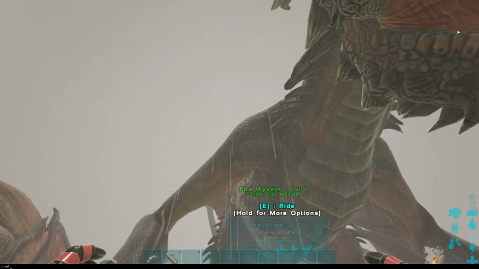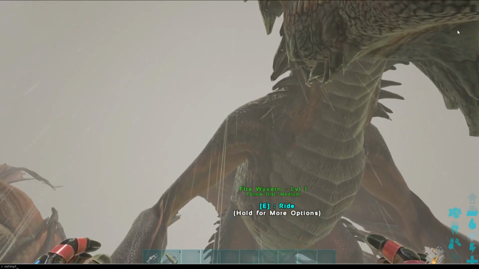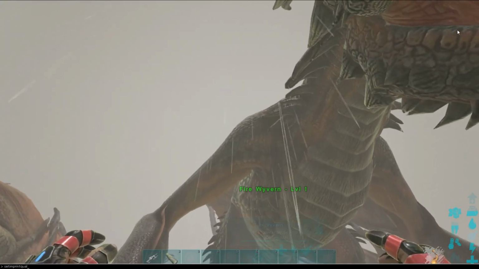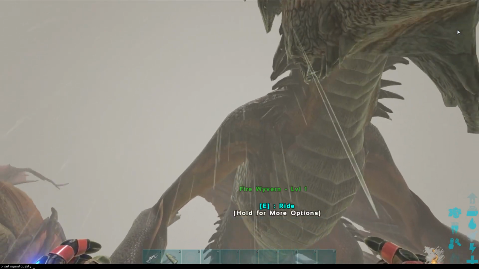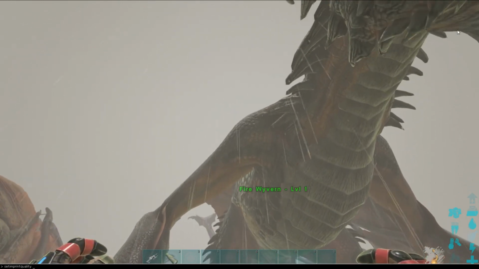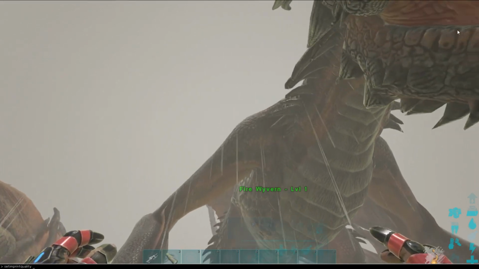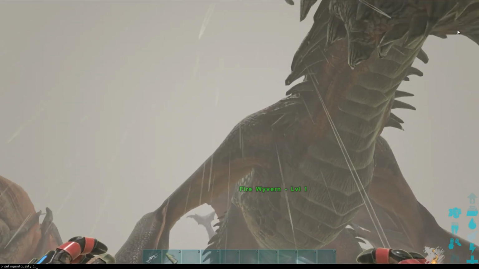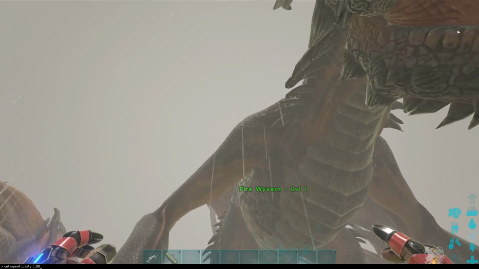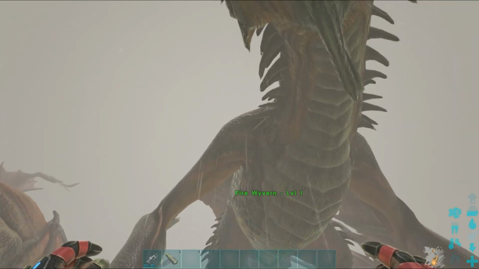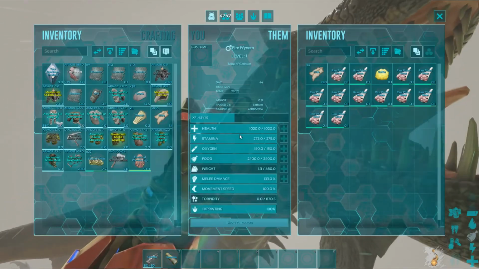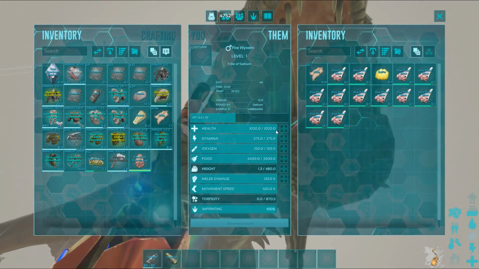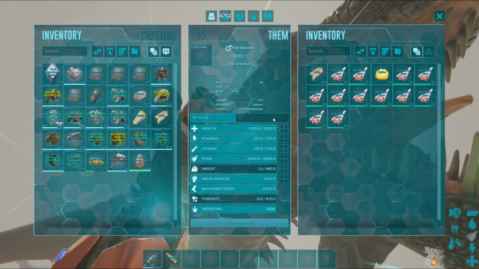Okay, so with that said and done, these are my babies, and I'm going to show you the stats for them, as they are all level 1 wyvern, so therefore they have the basic starting stats for any wyvern. I do have one that I have imprinted on. Obviously I did use the adamant command to fully imprint on one to show you the differences that imprinting does make on a creature. So as you can see, this guy is fully imprinted, and notice that the health is greater than the one without imprinting.